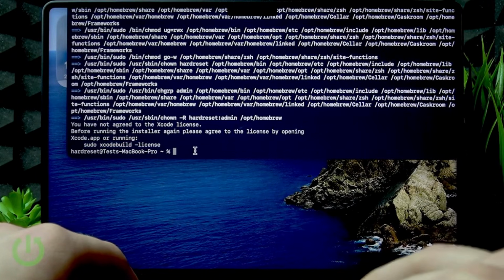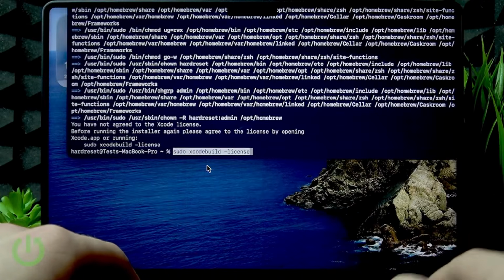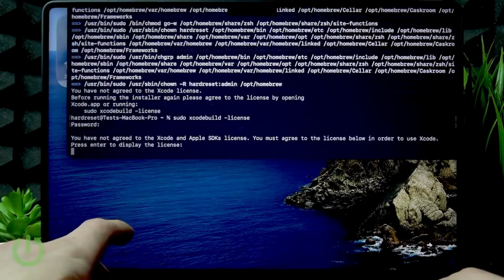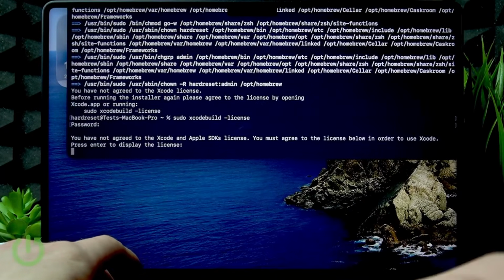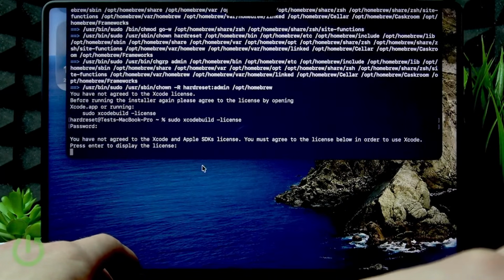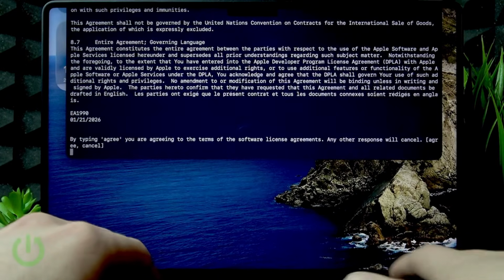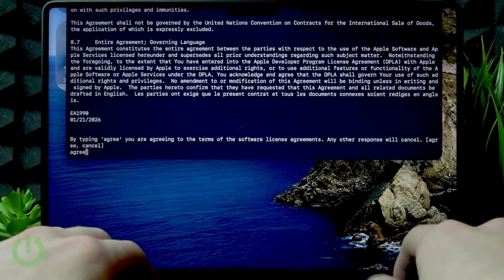So let's copy this line of code, then paste it here and enter the password once again. Enter, then enter agree.